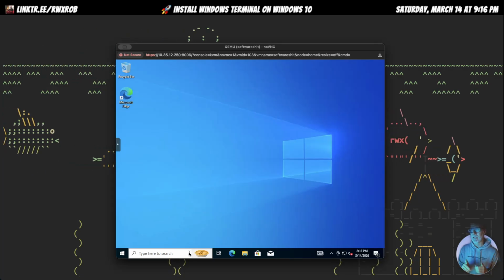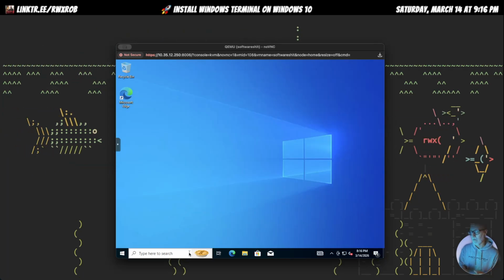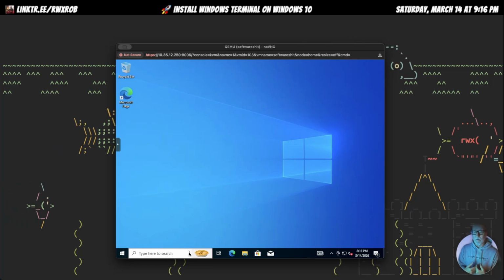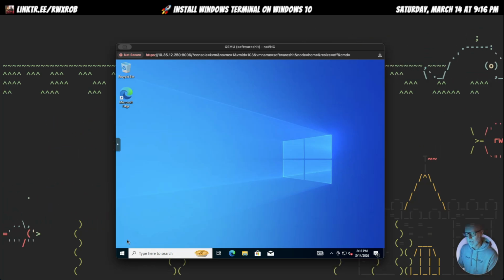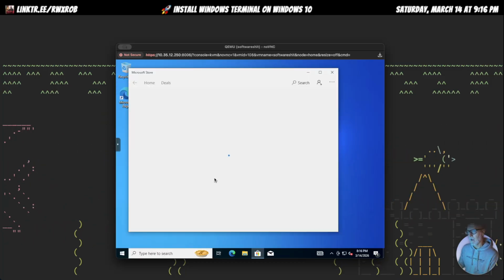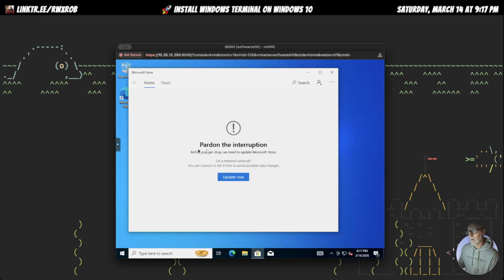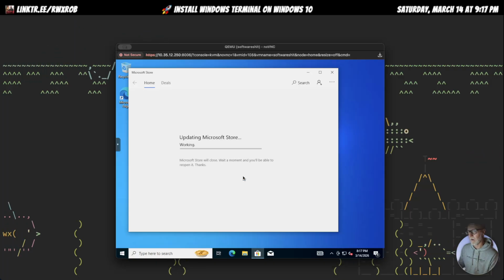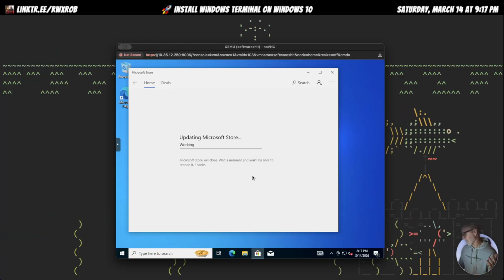And now we're gonna actually install a real terminal. Now, I don't remember how to do this, so it's gonna be fun for me to go through it again. So you're gonna click on the Windows thing I remember, and there's something about the store here. We're gonna go to the Microsoft Store, update now, partner information before we need to update the store. Okay, fine.